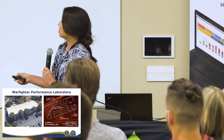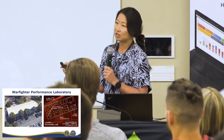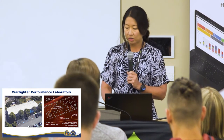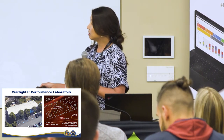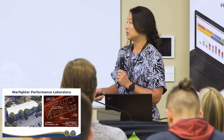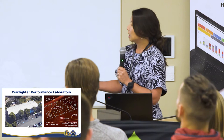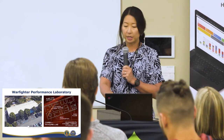The majority of Naval Health Research Center is located right here. You can see these are old World War II barracks. Most of the command is here and there are about 300 people that work here. We're located not far away down the street on the Third Fleet Base where the Admiral sits to oversee the Third Fleet of the Navy.